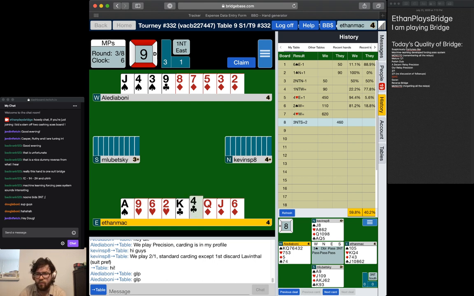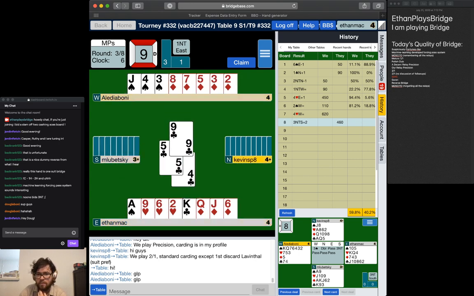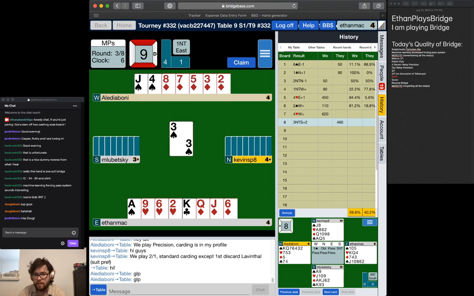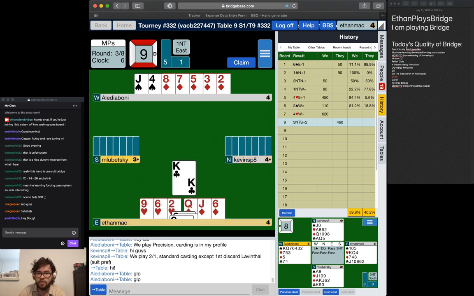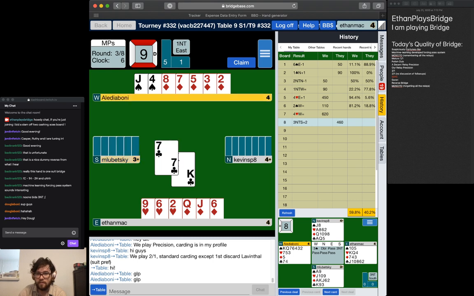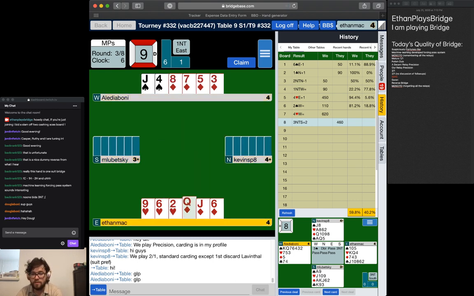I think the first thing I will do is probably play this club to the nine. Two. Three. Five? Yeah. I don't think I can make this contract. So I will just take my winners. Low diamond pitch.